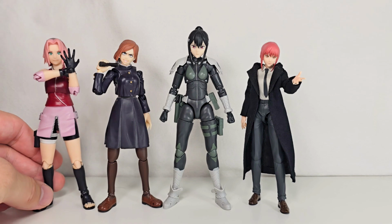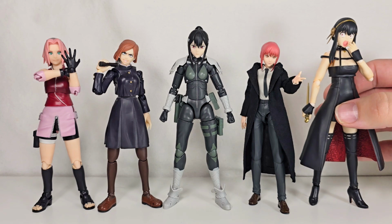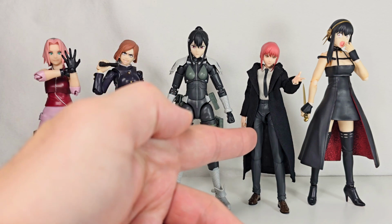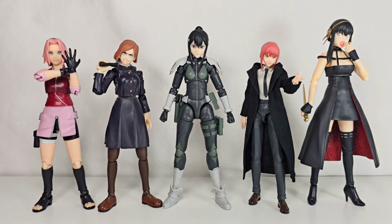Here she is with the Queen Sakura Haruno. And lastly, I don't bring this figure in enough, the SH Figuarts Yor Forger, which obviously looks a little better. She is kind of an older, I guess. She's a teenager. She's technically a teenager. She's definitely a teenager. So yeah, I guess she's an adult. That makes sense actually now that I think about it. Yeah, I think the scale is actually perfect. Never mind.